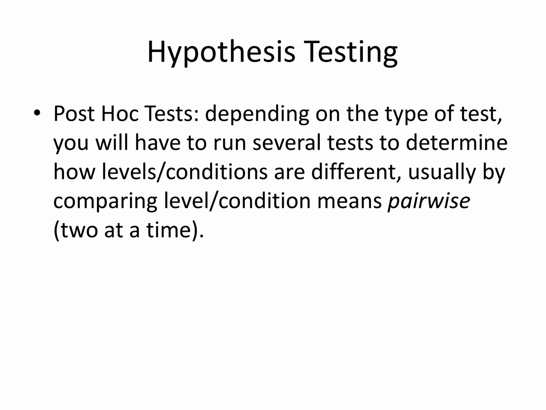So post hoc tests sort of depends on a lot of different factors here, but this is kind of a global lecture. Depending on that type of test, we're going to have to run some other tests, some post hoc tests, to determine how those are different. And usually we do that by doing pairwise testing. Pairwise testing is like Noah's Ark of testing. It's 2 at a time. So group 1 versus group 2, group 1 versus group 3, group 1 versus group 4. So you'll pair them up together to examine which groups are different from each other.